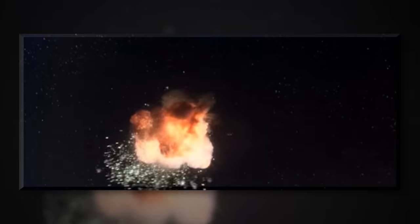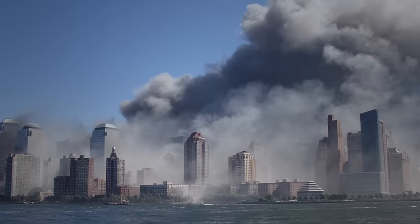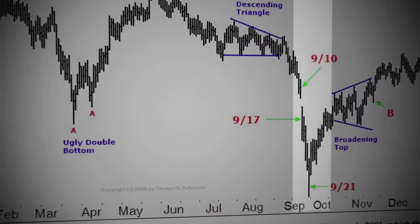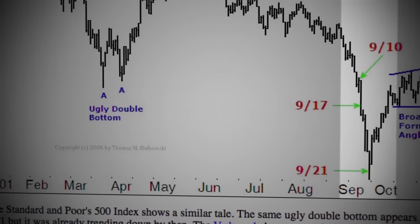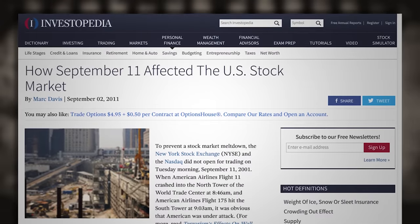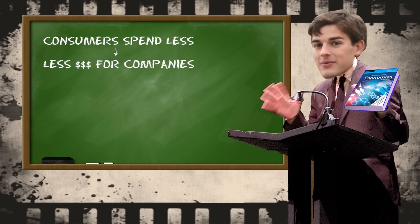And that isn't good. Compare the Death Star attack to something we know here, the 9/11 attacks. Following 9/11, two of the world's most important stock indexes, the Dow Jones and the S&P 500 dropped overnight by 14% and 12% respectively, and then stayed there. Now, you don't have to know what those are, it's a topic for another day. What you do need to know is that sudden double-digit drops like this result in economic crashes, as consumers become nervous and spend less money, which in turn results in less income for companies.